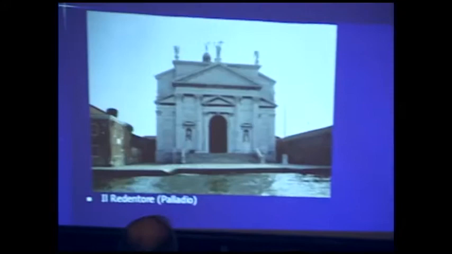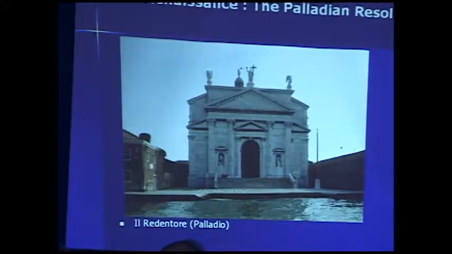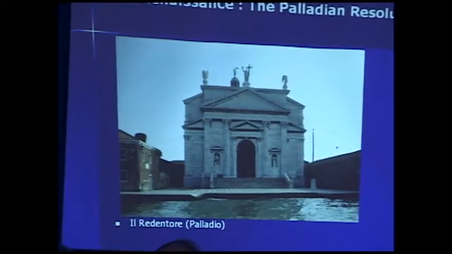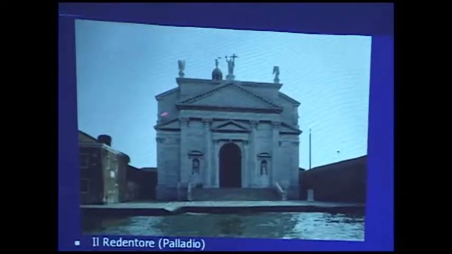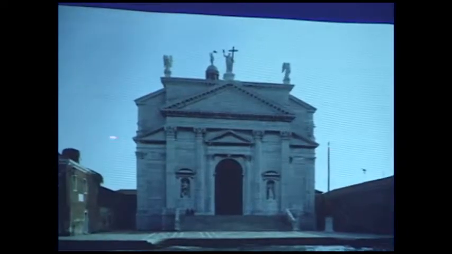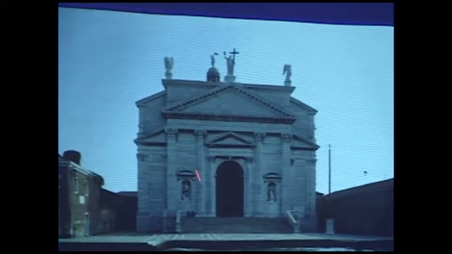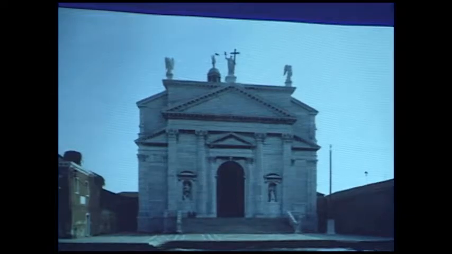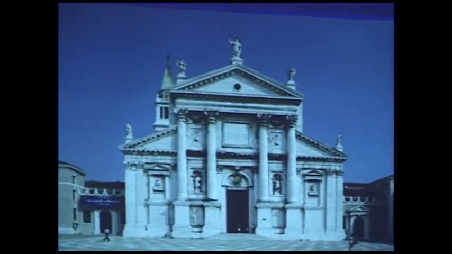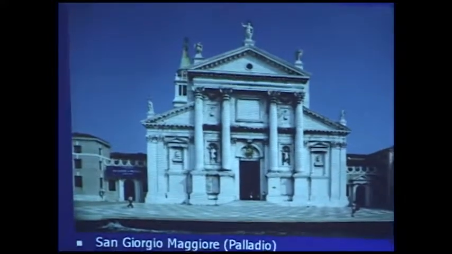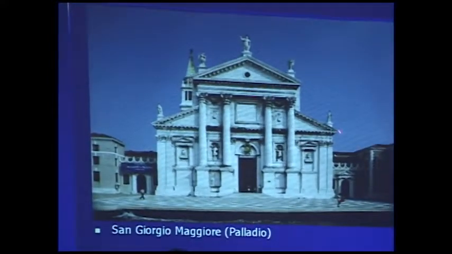It was only in about the middle of the 16th century that Palladio hit upon the solution. This is Il Redentore, which is his last church, but you can see how he overlays two temple orders here. A taller central temple and a smaller squatter temple. This is more clearly shown in San Giorgio Maggiore, where you can clearly see he has two orders here of temples.